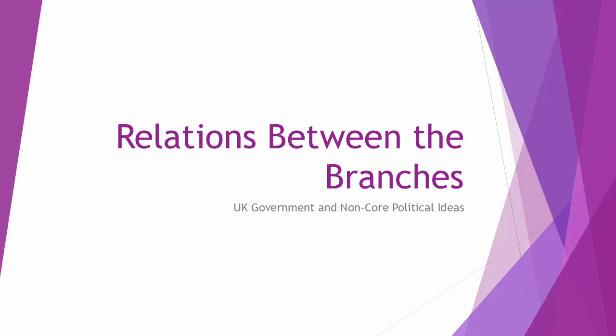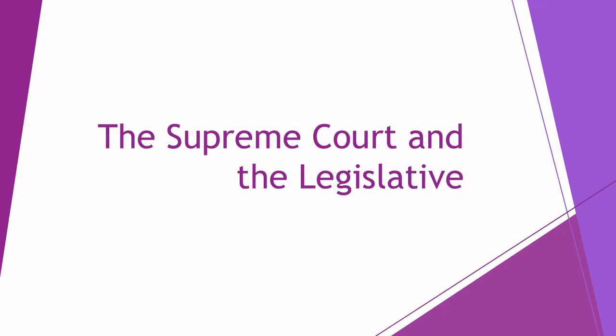There are three branches of the government: the executive, the legislature, and the judiciary. Each branch interacts and influences the other differently. The role of the Supreme Court is to act as the highest court of appeal in the United Kingdom, ensuring that laws are applied correctly and protecting the rule of law. The composition of the Supreme Court consists of 12 justices who are appointed based on merit by the King on the advice of the Prime Minister and Lord Chancellor.